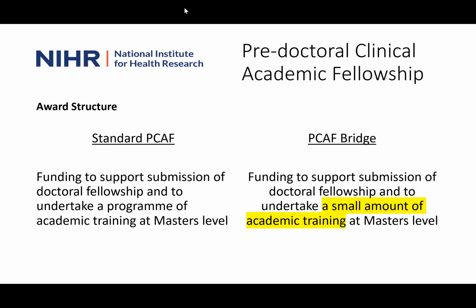And that leads to my next tip, really, which is, whilst it's not essential to have an exact research question in place if you're going to apply for NIHR funding, that research topic that you're interested in and you want to investigate further needs to be really translatable to patient care.